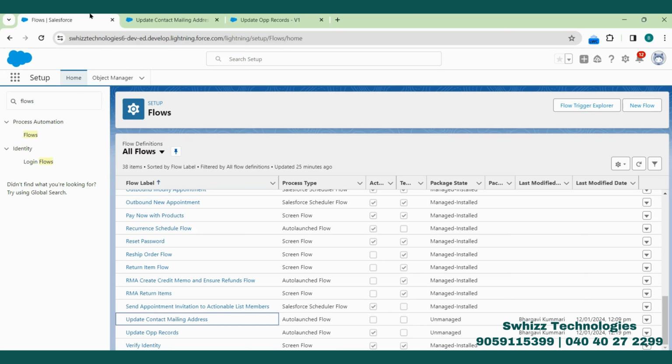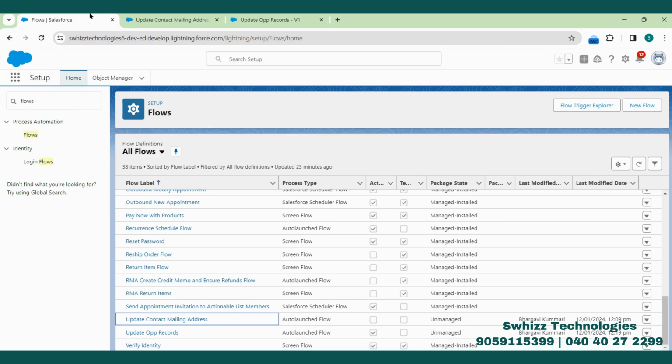And in flows, as a best practice, we need to use these auto launched flows, because we will call them as a subflow in the record trigger flow. Meaning we will have one record trigger flow, and we can create multiple auto launched flows and call all of them in that one record trigger flow. So that is the reason that, as a best practice, we use these auto launched flows whenever we need.